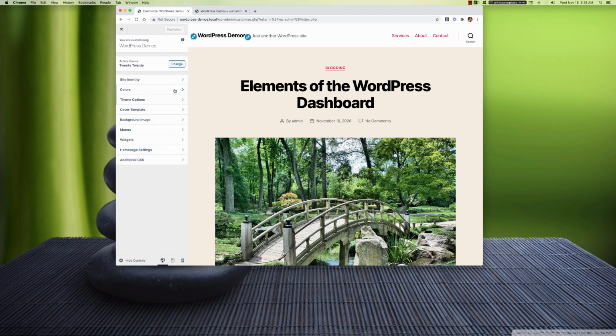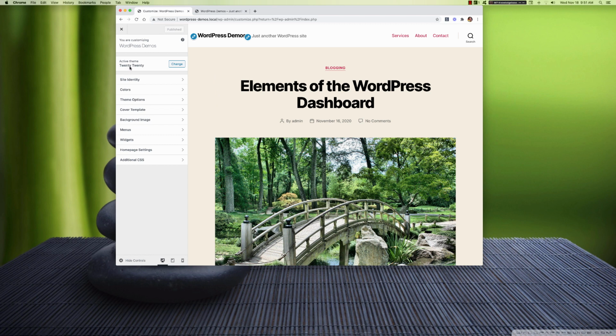Now, normally there will be several things that are generic to the site, like how to change the title and the tagline and the menus, but many themes add to these areas, and you can have several other options. We'll see that later with another theme.